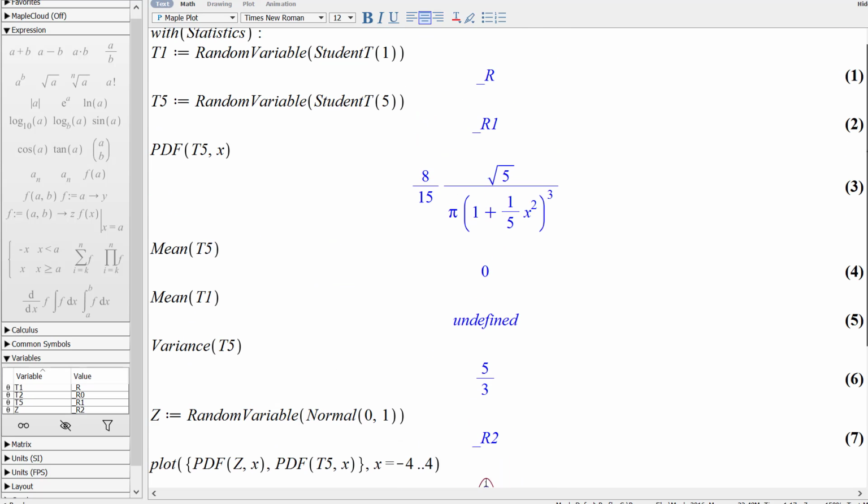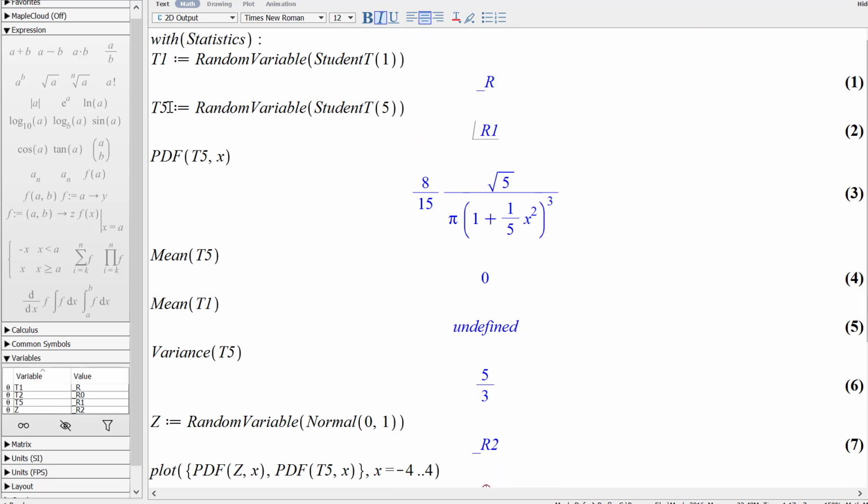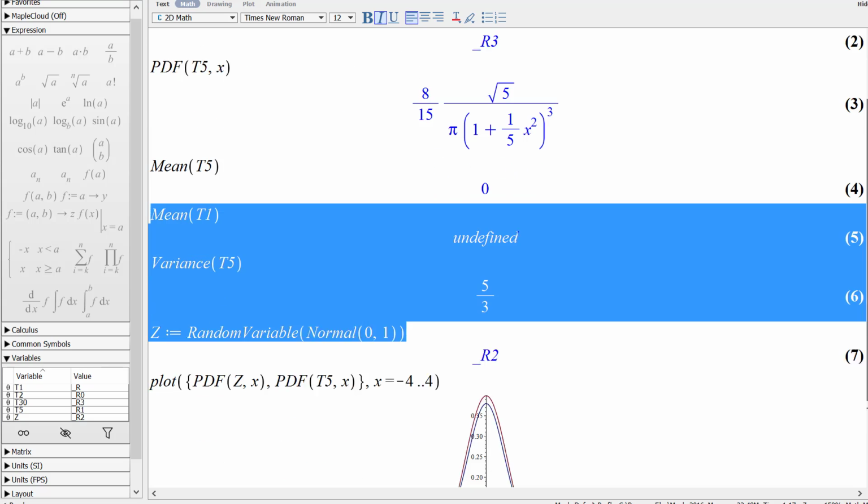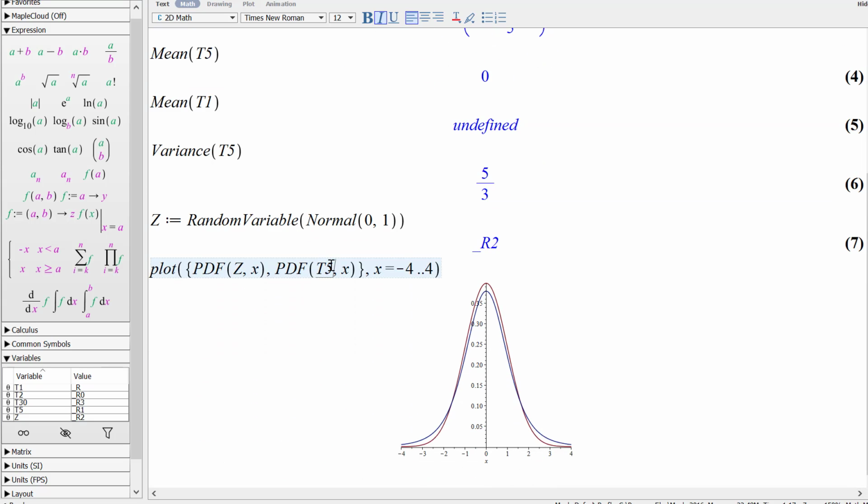And it turns out that if I make the degrees of freedom even higher, so let's define maybe T30 as a t-distribution with 30 degrees of freedom, and then we do 30 here. It will probably be hard to even distinguish them. That would be my guess. It's very hard to even notice the difference. And it's actually a fact that as the degrees of freedom increases, the t-distribution converges and becomes equal to the standard normal.